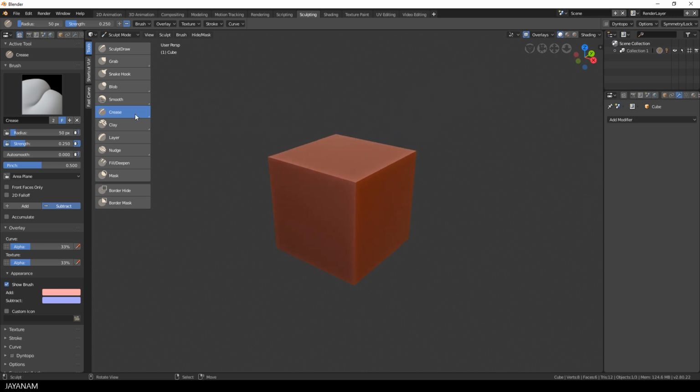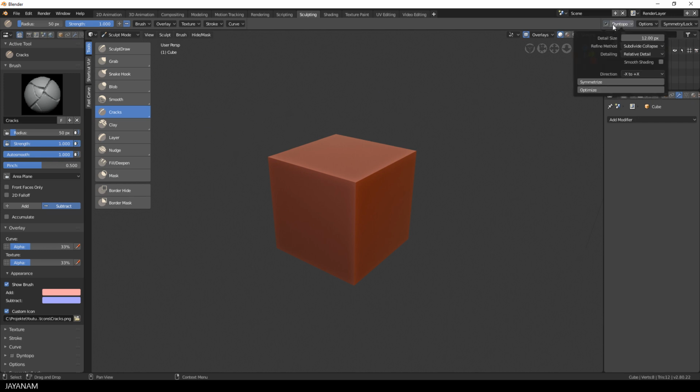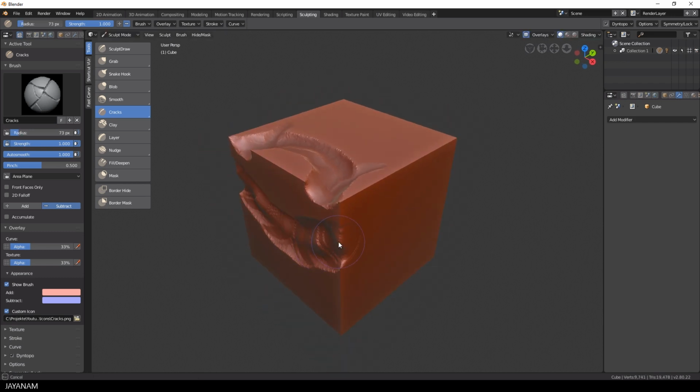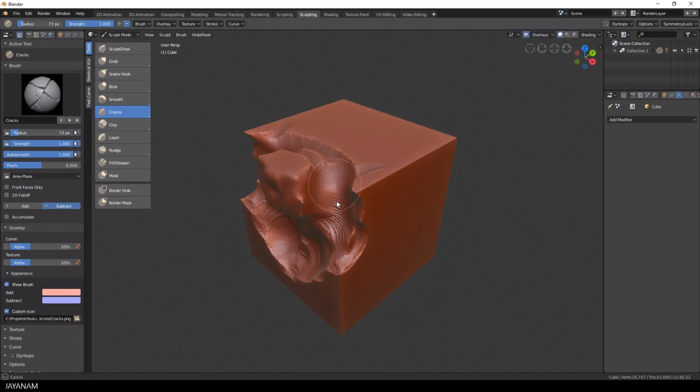And now we can select it in the group of the Grease brush and use it, for example, with dynamic topology. So go ahead and sculpt a little bit with this new brush. I hope you found this tutorial useful and it was understandable for you how to create these custom brushes with Blender 2.8. By the way, you can do this with previous Blender versions as well.